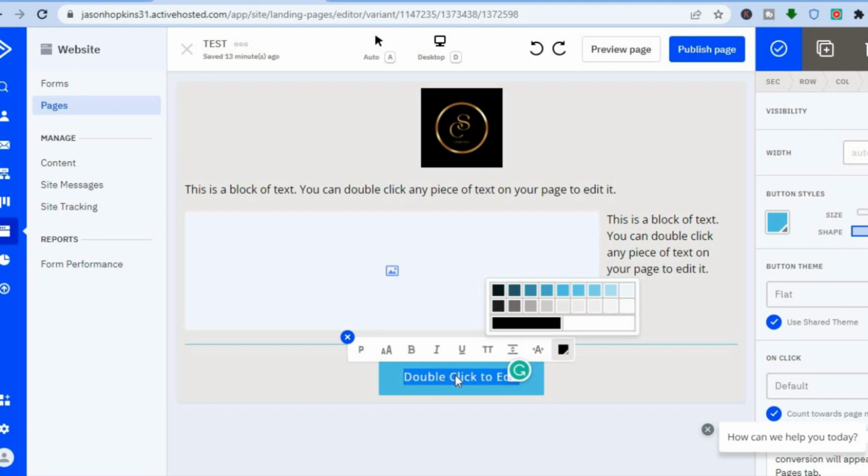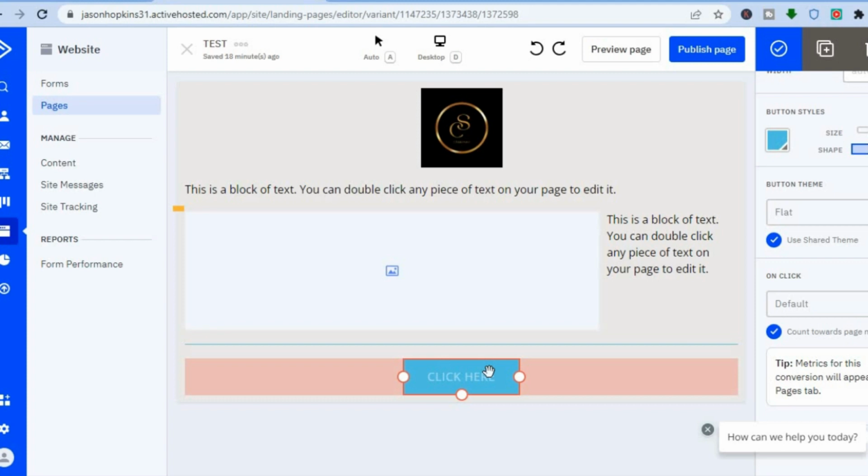And to add the link, you can also do that after double clicking. Let's say I would like to add click here. I could simply type in that. I have added click here. If you would like to make it clickable, you would go over to the right hand menu option, right where you see on click. You would tap on default. Then if you would like to open a new link, you can do that by simply tapping on open new link. If you would like to add a download file, you can do that.